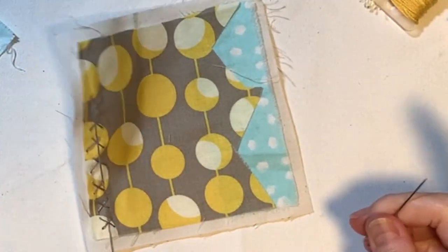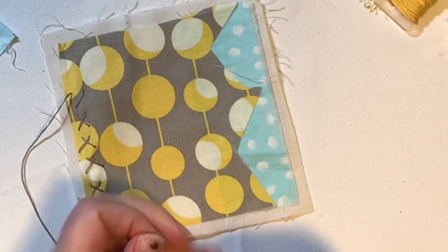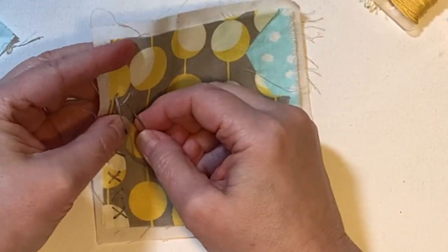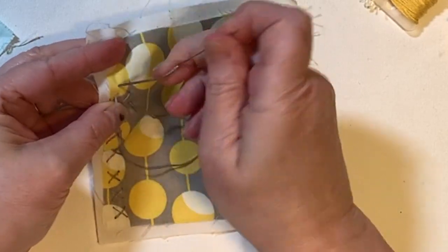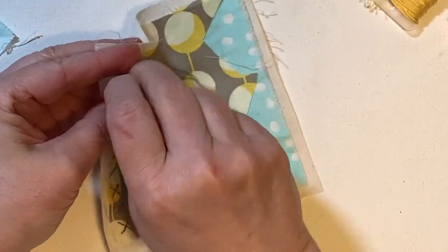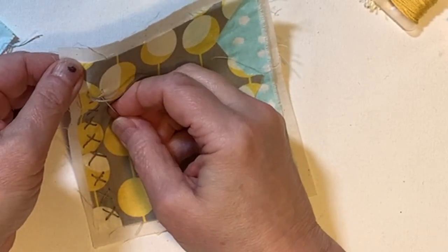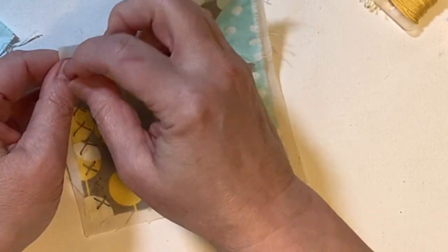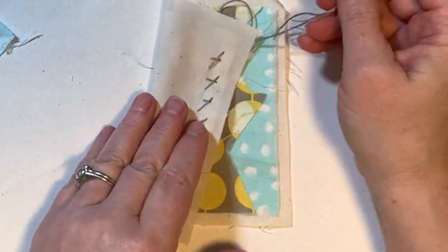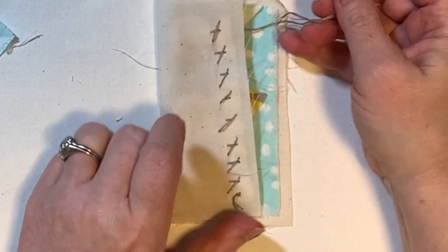I keep losing the end of my thread. And by the way, I'm using three strands of this, six stranded embroidery floss, and this is the gray 3895 color. Don't worry about how the back looks because it's going to be glued to the page. But if you are not gluing this down into a book, my grandmother would say to you that the back should look as clean as the front. My backs almost never look clean, although I do have to admit that's one of the cleaner backs I've done.